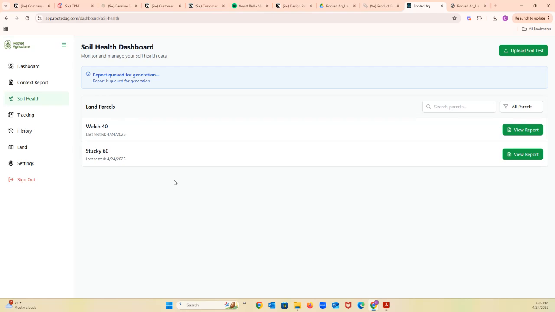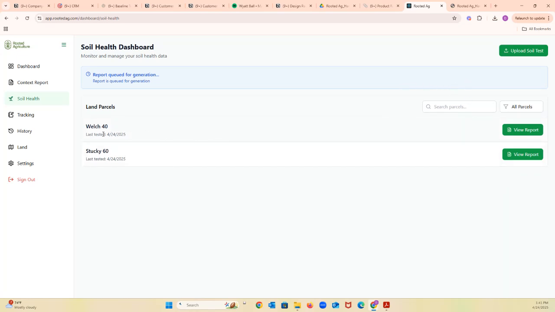interpret the various soil tests that they send in for lab tests, be it a Haney test, PFLA, could be really just about anything. And we're using some AI features to help us with interpreting just what those results mean for us. So I'll just start from the top on how you would use this if you were in the platform. I have a couple of reports that I've already uploaded, so I won't actually do that. I'll just show you where to go.